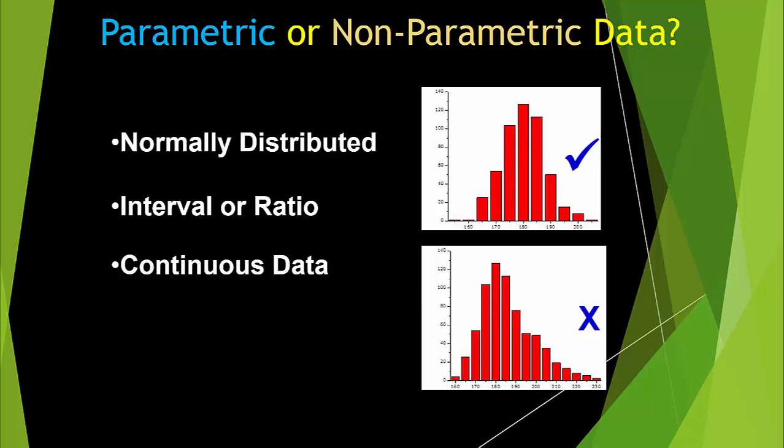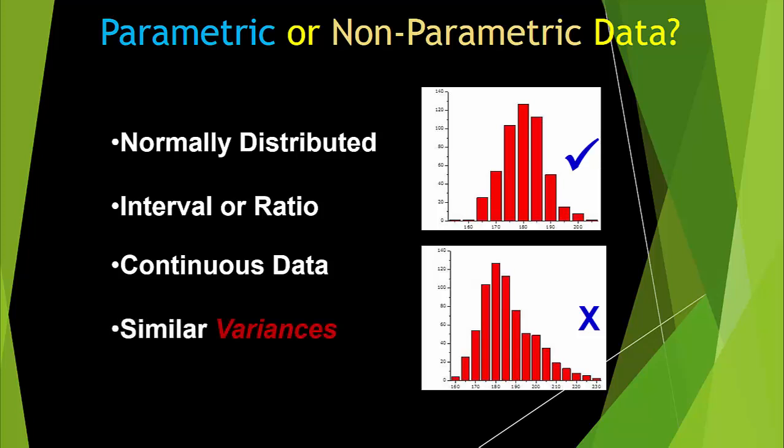The third criterion is that our data must be continuous. In the first video, we looked at the difference between discrete and continuous data. Continuous data, in essence, are measures that could, in principle, be measured to ever greater degrees of accuracy, e.g. to more decimal places, whereas discrete data, which are typically whole numbers, do not have that feature.